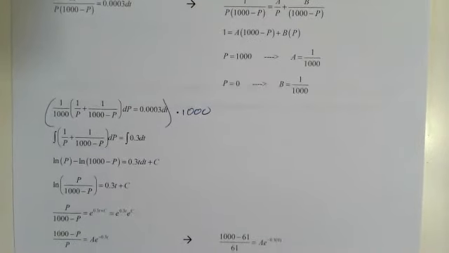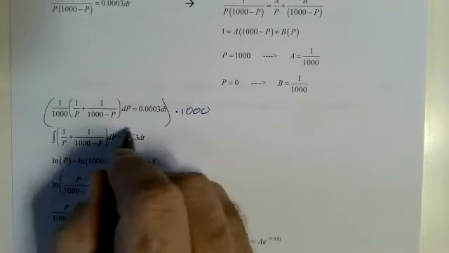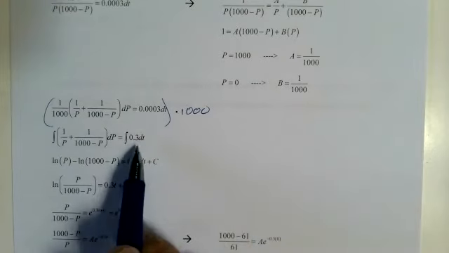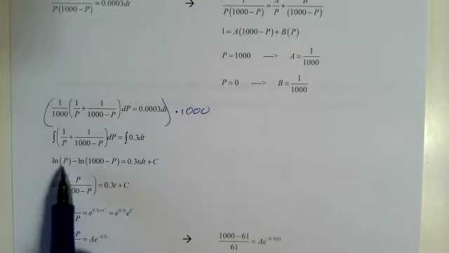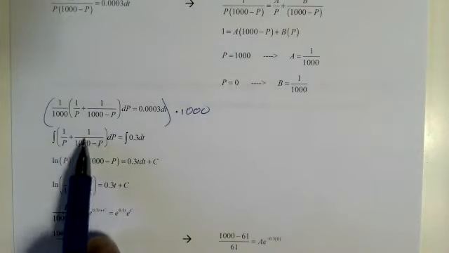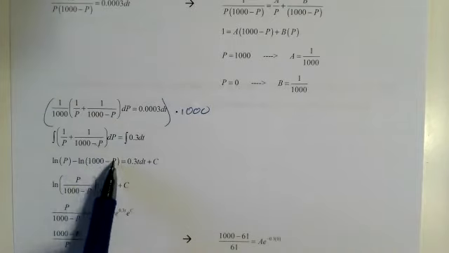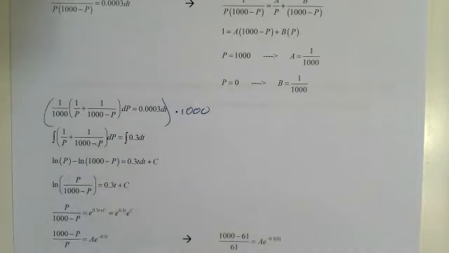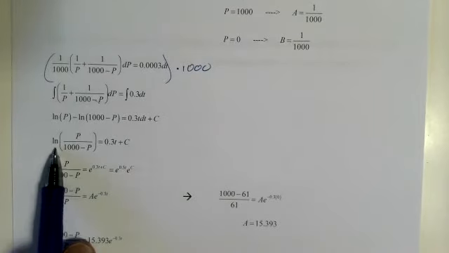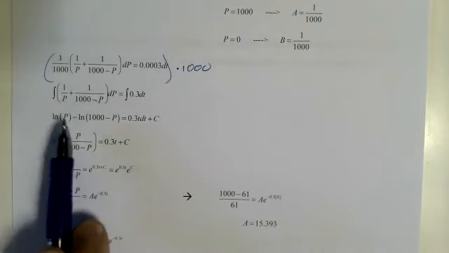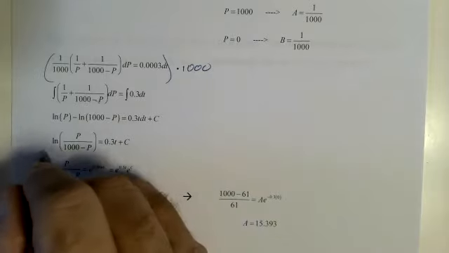All right. Now we slap in our integral. We're ready to go. Piece of cake on the right, 0.3t dt plus c. The left is ln of P. Now watch it. We finally get a chain rule thing. Minus. Where'd the minus come from? Derivative is 1 over that times negative 1. So you have to have a minus there. All right. ln of P over (1,000 minus P), because that's easier. And then we're going to e it.